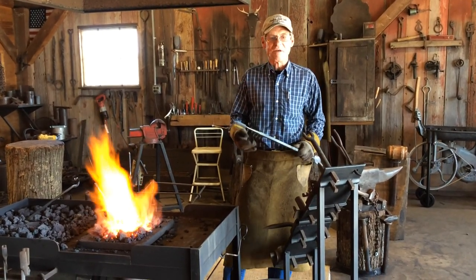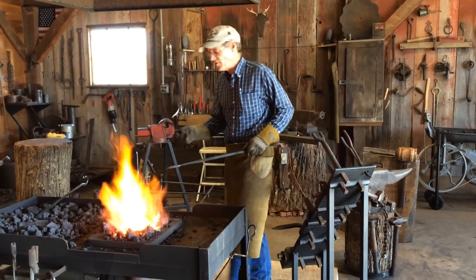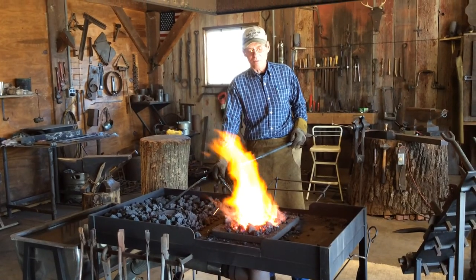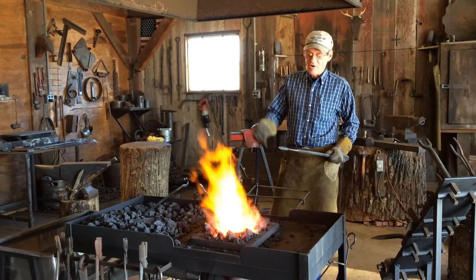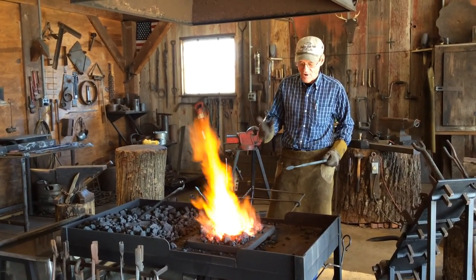I've already got to speed things up. I've got one in the forge ready to go. And so we'll get things started here in just a second. When you work with a power hammer or anything, your first heat to me is the most important. Get it good and hot the first time.